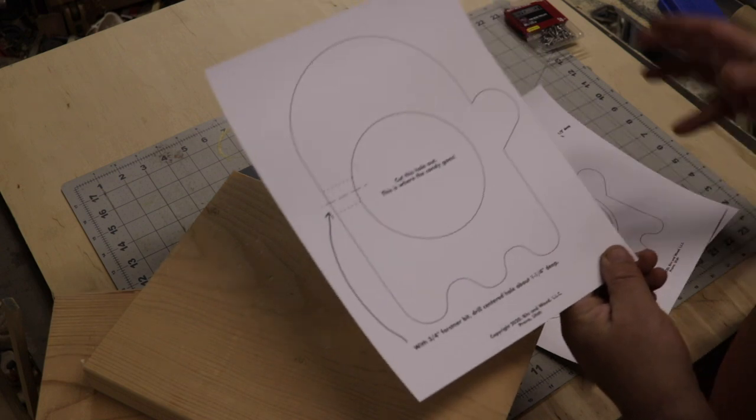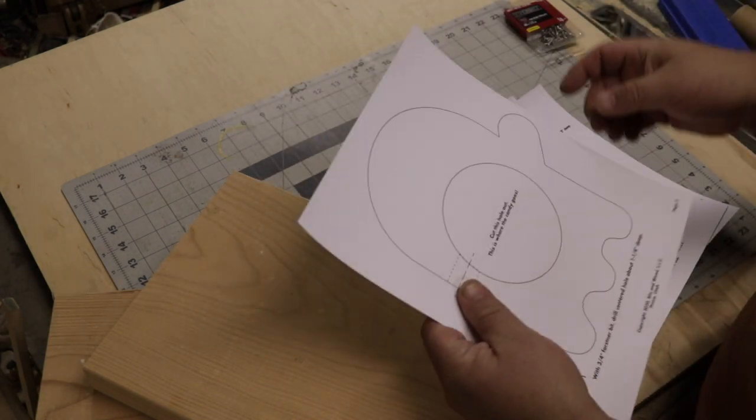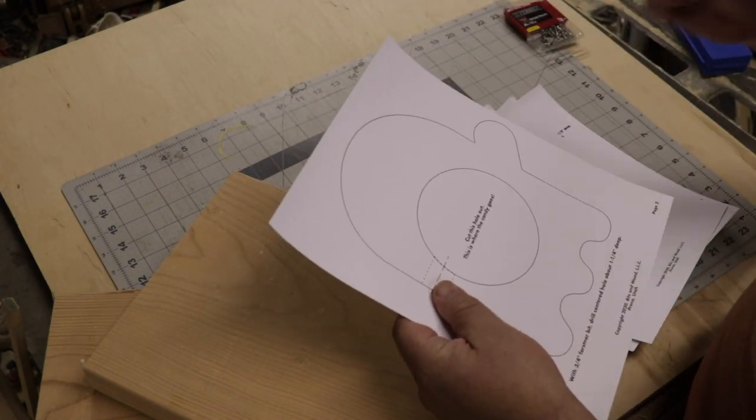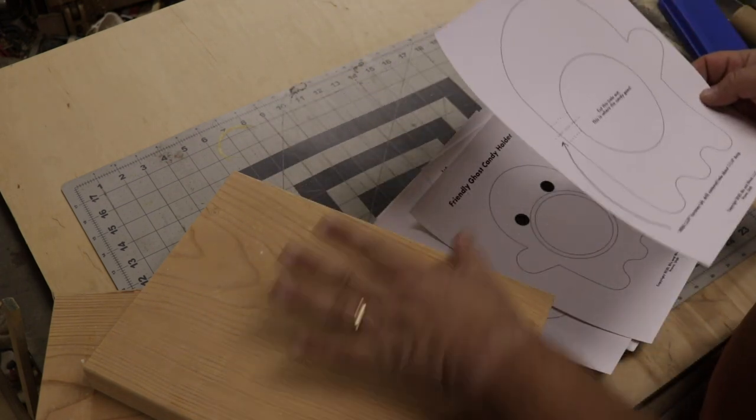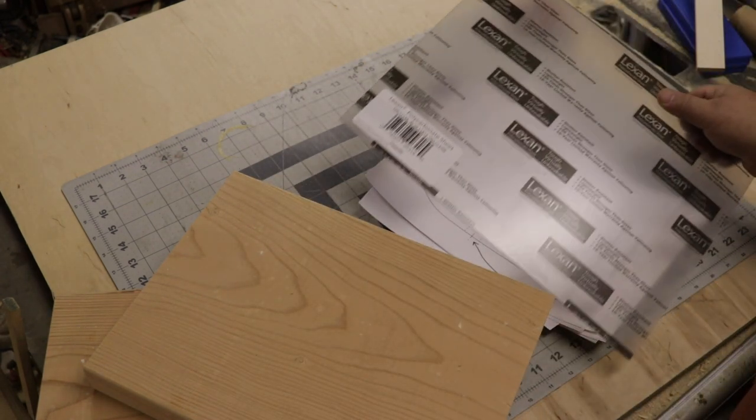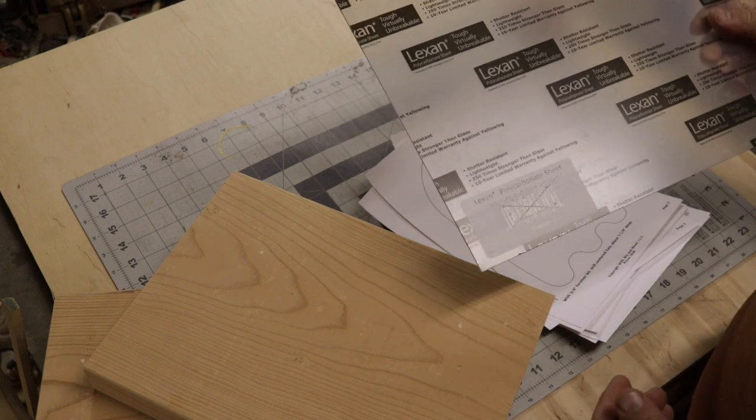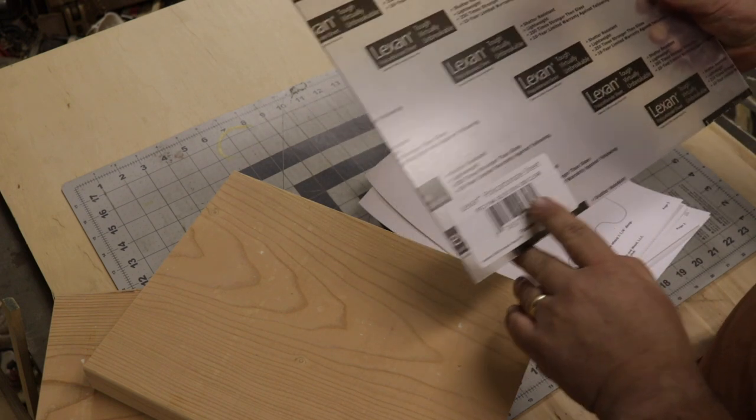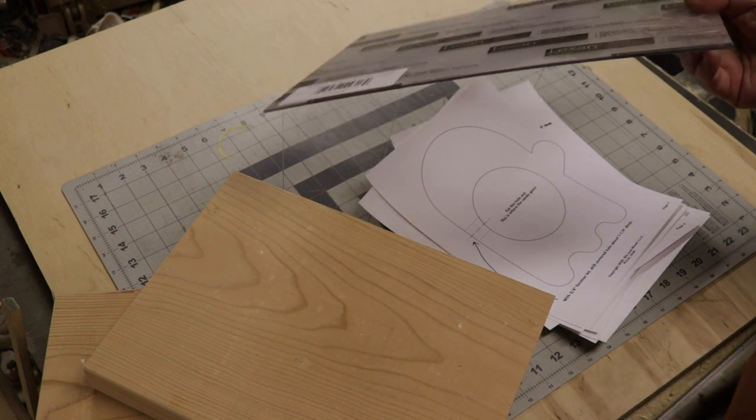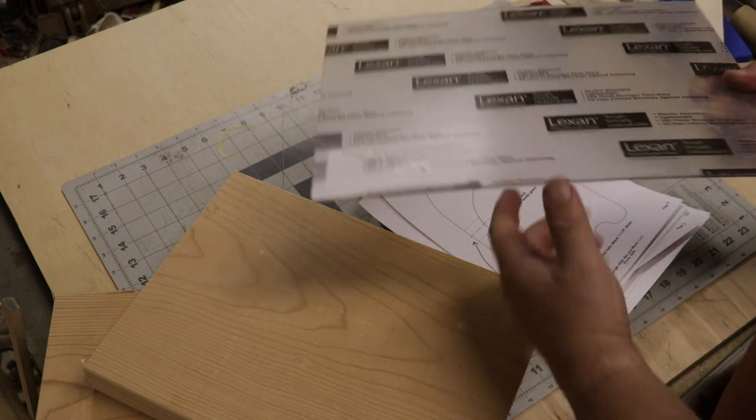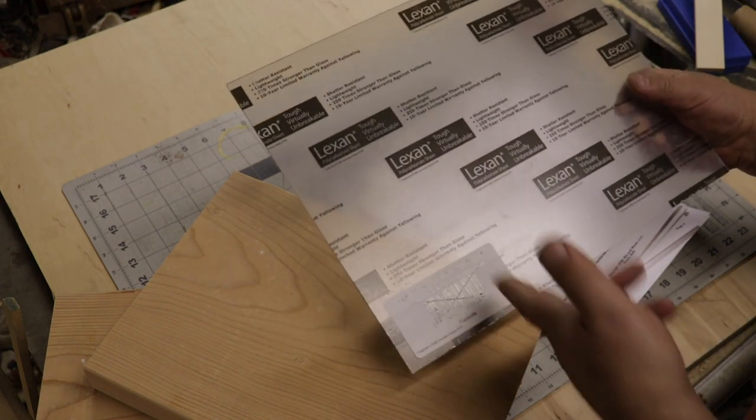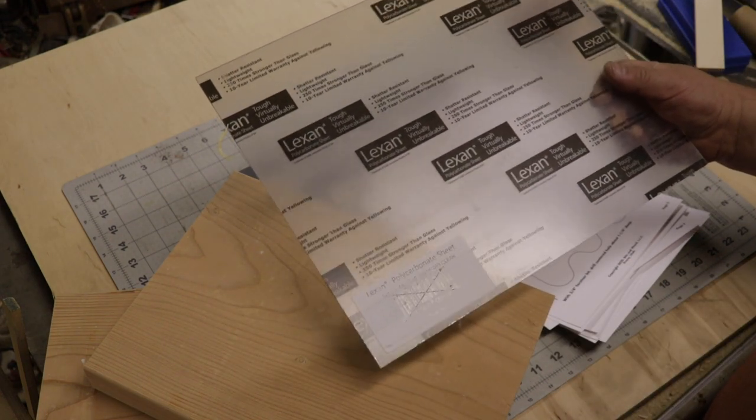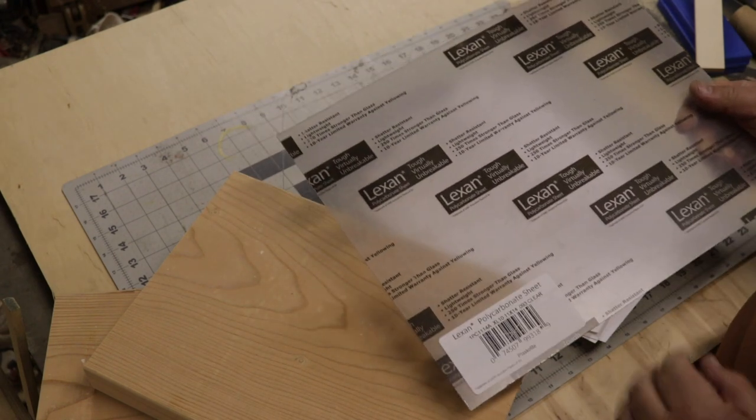And then I'll cut this out, and then we'll use that to trace onto the wood. If your printer can't handle heavy cardstock, you could print on regular paper, grab a glue stick, and just stick that down to some poster board, cut it out, and trace these out. You're going to need some plexiglass. The sheet I'm using is an 11 by 14, that's 0.093 inches thick, and it's Lexan. It's nice and strong, but it's also kind of pricey. I think this sheet was like nine dollars, so just keep that in mind.